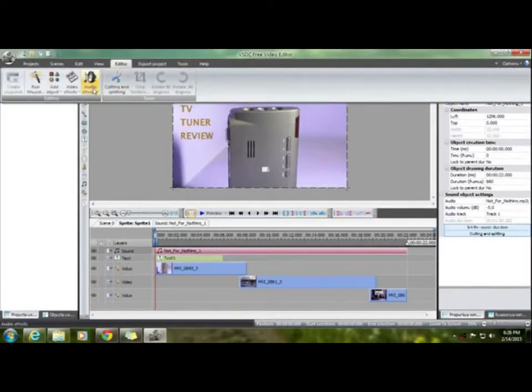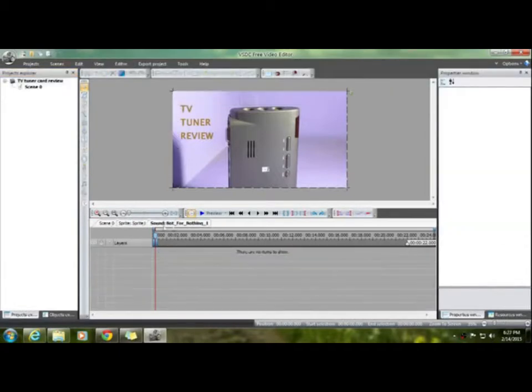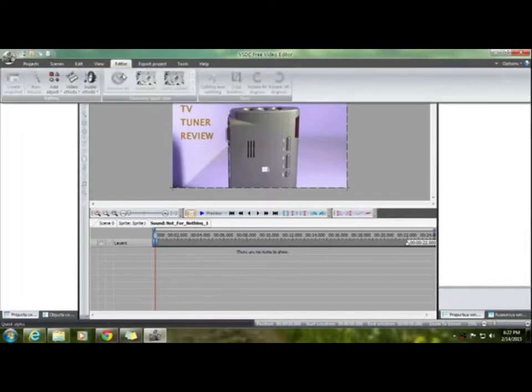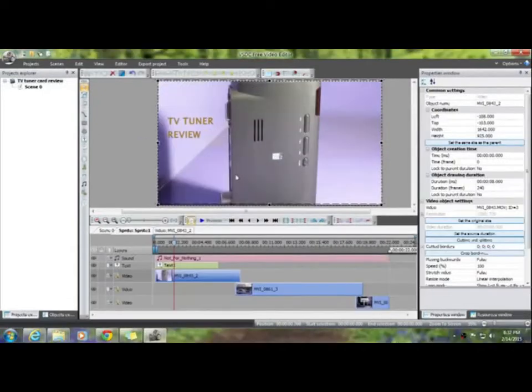For example, I want to add audio effects, but as you can see these are all disabled. To get these audio effects working, all you have to do is select the audio file and double click on it. Then it opens a new tab. Then you can go to editor, then audio effects, and then you can see all the options get enabled automatically. Then you can add any audio effect that you want to, like I want to add fade in. Click on OK. You can also do lot more things using this video editor, such as you can add another video on top of this video.